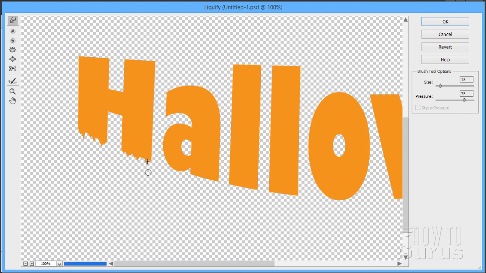There we go, just a few of those in there. A little bit here, and then kind of mess the top up a little bit. I'm just, each time I pull down, I'm clicking it. Kind of pull and drag on that.